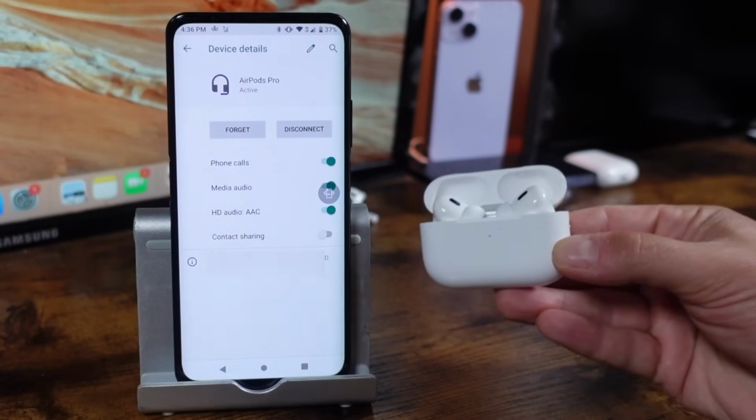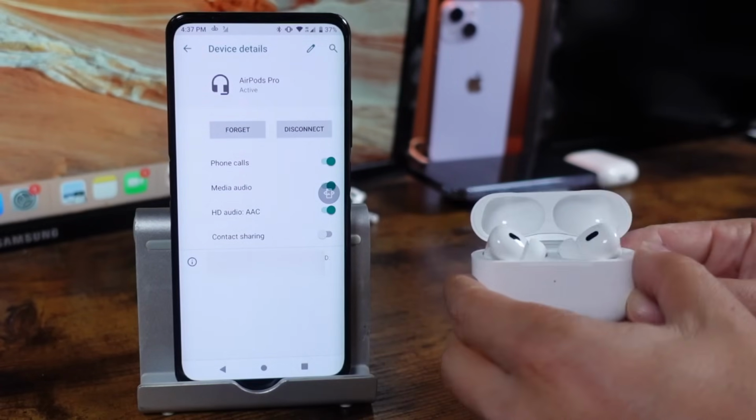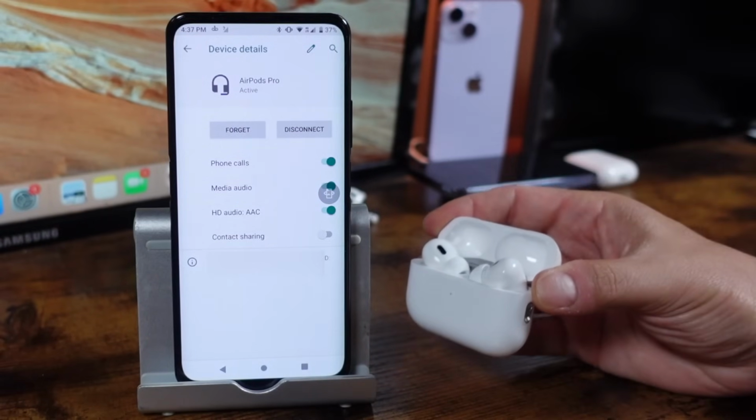If you're connecting this to a computer, a Windows PC, or anything like that, you may have different options as well. But basically, connecting again, you press and hold on that button until you hear the chime, and then you should see it in your Bluetooth settings of that device.